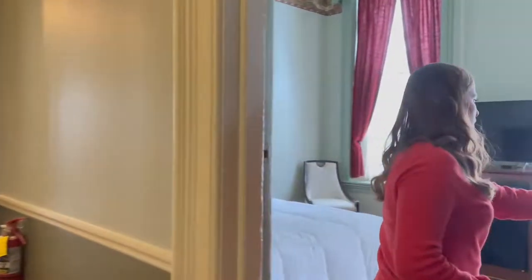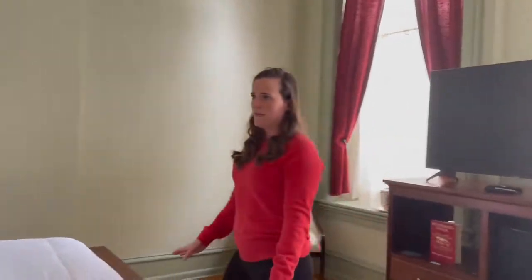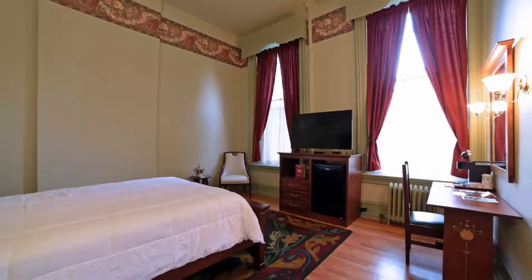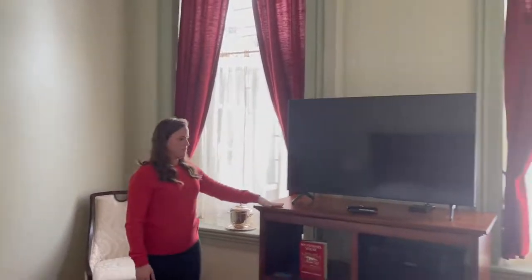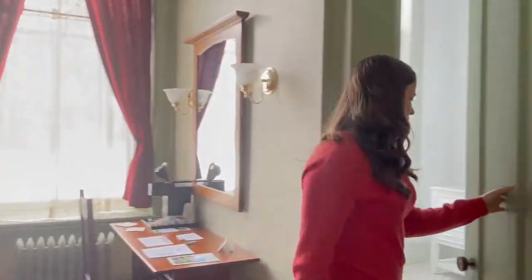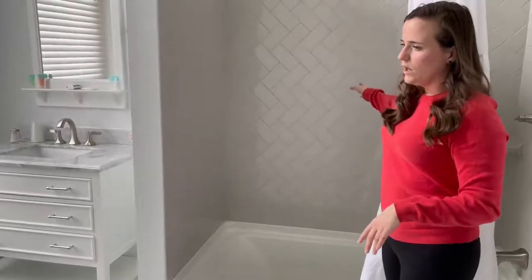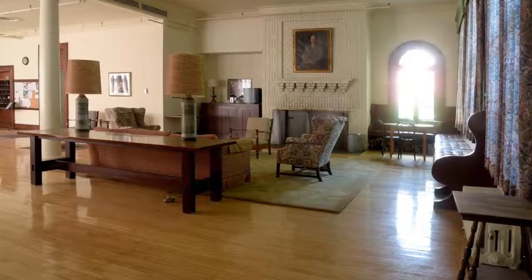I want to show off one more space. This is room 144, a queen-size guest room. This bed is a Stickley piece, as is the nightstand, carpet, upholstered chair, and desk. You'll notice this room also has the nine-foot windows with the custom drapes and the same TV cabinet with the mini fridge. The bathroom features gray tile with a gray herringbone tile in the shower, and all new sinks and fixtures.